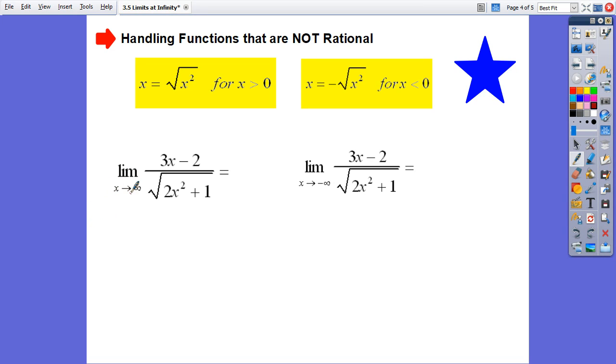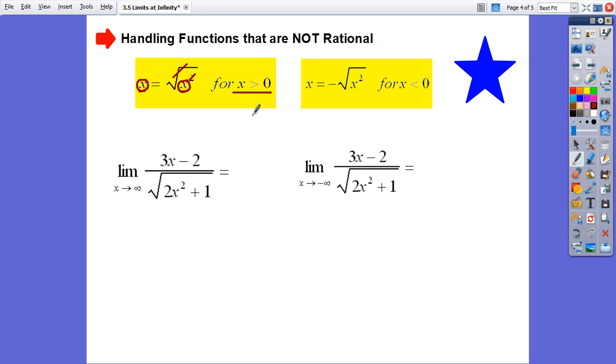What we do is the limit as x approaches infinity. So x in this case is approaching positive infinity. That means the x is positive. If we come up here and take a look, the square root of x squared, you probably remember even from algebra classes, those cancel each other out and we get x, right? Now, we want to be very careful here, though, because the x value that's inside of this has to be the same as what's outside. They're the same x here. So if we started with a positive x here, then this needs to be a positive x there. It makes sense, right? So in this case, there's really nothing too unique about that.